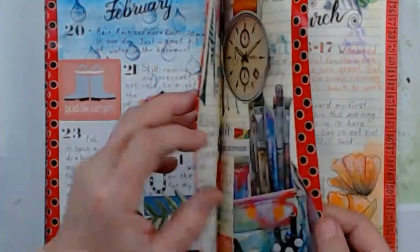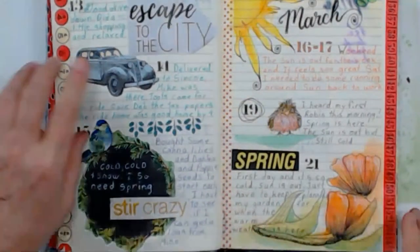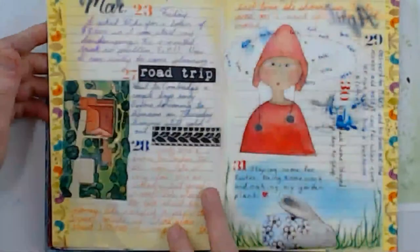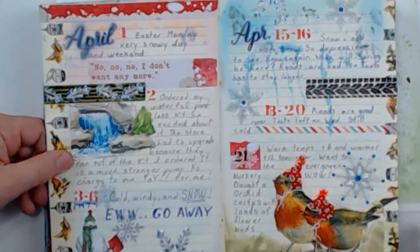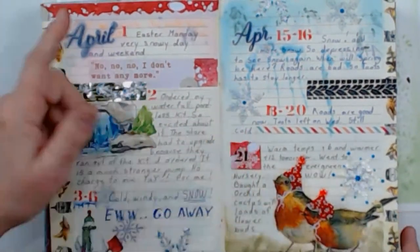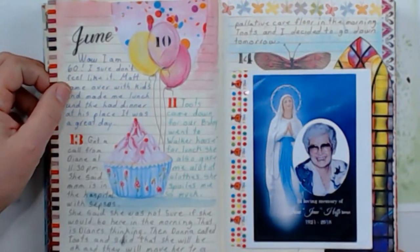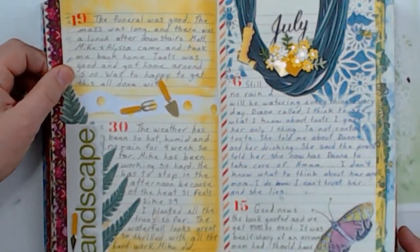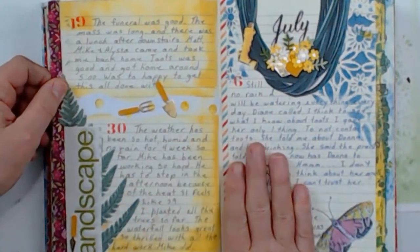And I would put washi tape on all the edges. And this is all lined, and it's not sandwiched together. It's all individual sheets. So I just get a stamp for the some of them ran, but it didn't matter because it's just a journal of my goings on. And a lot of this stuff is just from the dollar store that I picked up. You can add things. You know, I put stencils in the background with ink because I wanted to use my ink up because I haven't been using it.